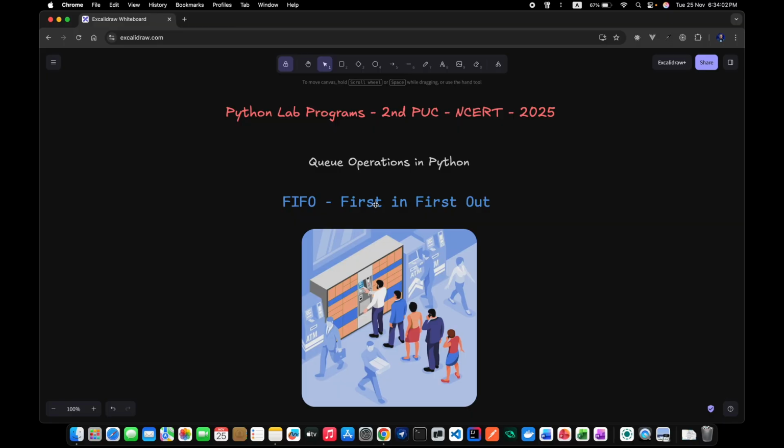So that's why it is first in first out. The person who came last will get the money last and leave the queue last. So this queue concept follows the FIFO principle, that is first in first out.